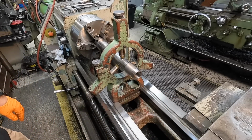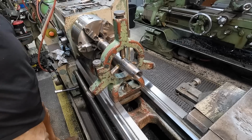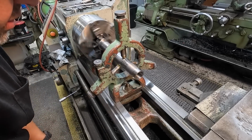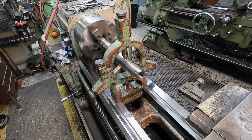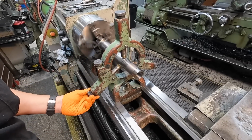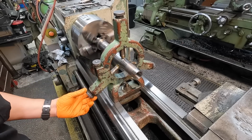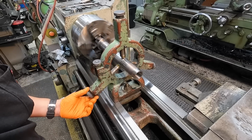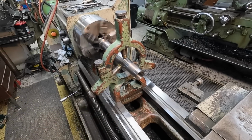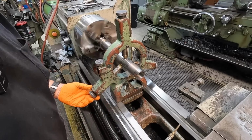Okay, now what we're gonna do, we're gonna put it in gear. And I'm gonna spin it, because the way that I adjust these fingers here is that you can feel it. You can feel the friction transferring through this finger knob right here. Now, first thing I'm gonna do, I'm gonna take a little bit of way oil. Just put a couple drops of way oil on there.